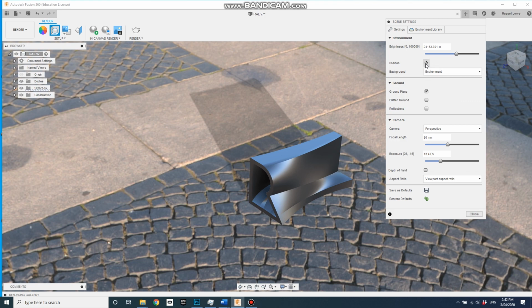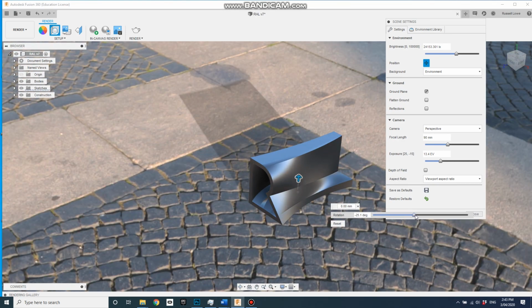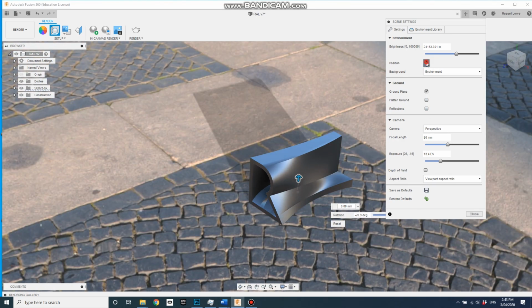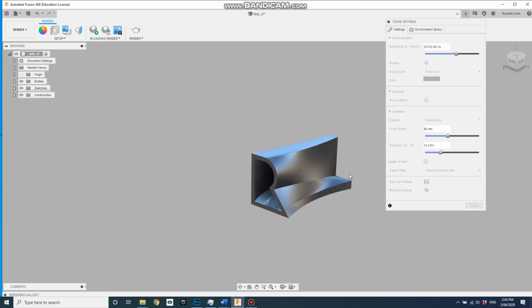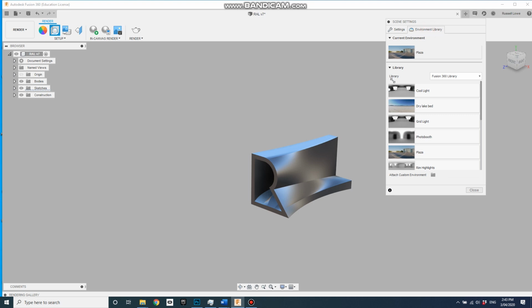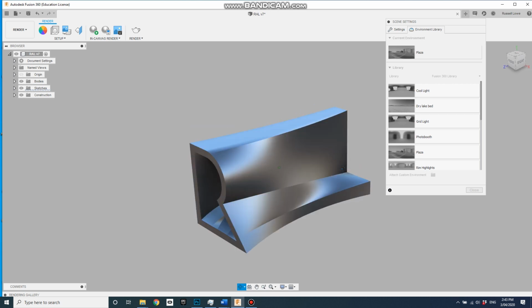We can then change the lighting around a little bit. Look, the rendering in Fusion 360 isn't great, so we're not going to actually render these things out. We're going to use the capture image function instead. I'll do a sample of that a little bit later. I'll turn the environment back to a solid color, and I'll turn the ground plane off so we don't get shadows cast in there. What was our environment? The plaza. That's obviously a little bit bluish from the light from the sky.